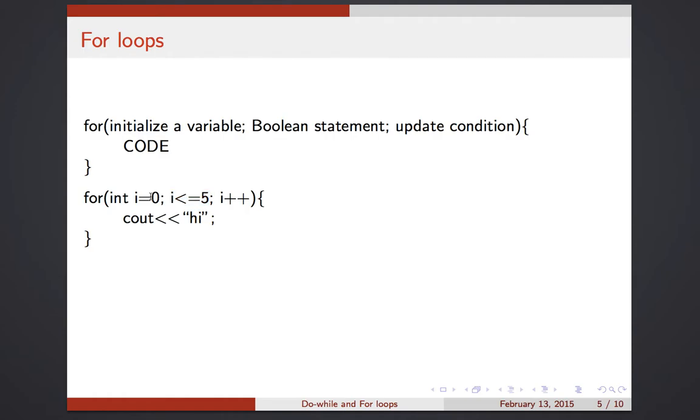Okay, so initially i is 0. Well, 0 is less than or equal to 5, so I go into the loop, and I'm going to print "hi". After I do that, this update ups the value of i by 1, so now i is 1. Well, 1 is less than or equal to 5, so I'm going to print out "hi", etc. So I keep doing this until i becomes 6. As soon as i becomes 6, I now break out of the loop because this statement here is false. So this loop will print "hi" to the screen 6 times. Once for i equals 0, another for i equals 1, i equals 2, i equals 3, i equals 4, i equals 5.